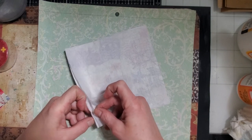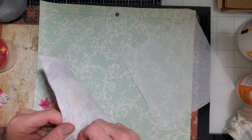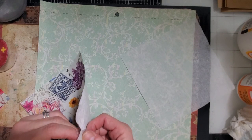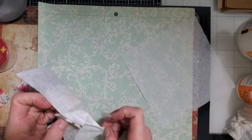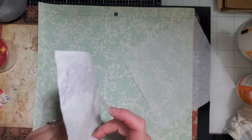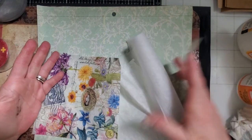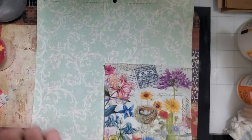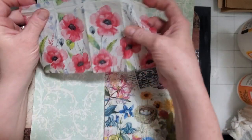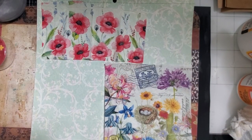So anyway, all I was saying was it'd be a good idea to pick a napkin or tissue paper, whatever you're gonna use, that will complement the background, because that background's going to show through. You don't want it to clash. At least I don't want it to totally clash. Okay, so there's one, and then I'll use this one. Okay, and then I'll pick one more. Let me see.